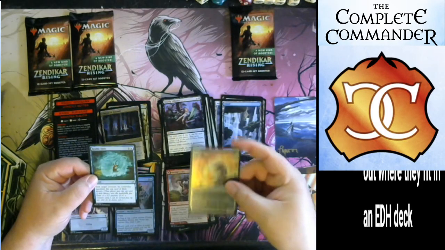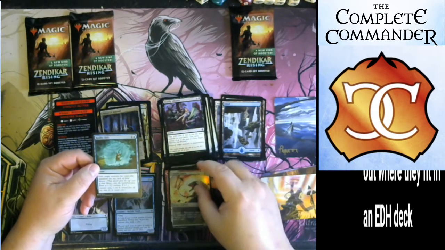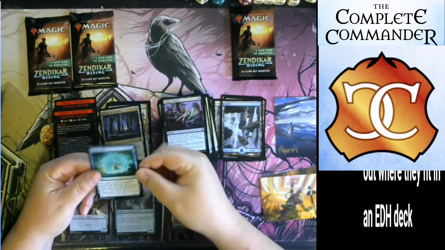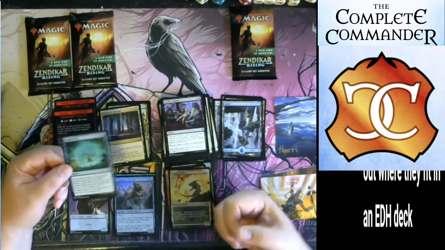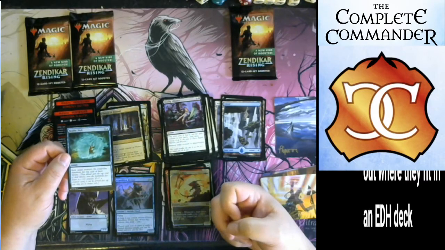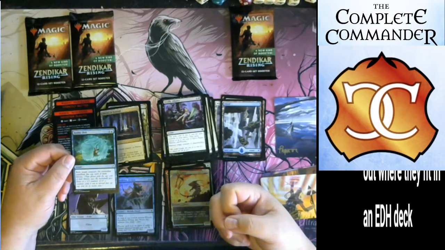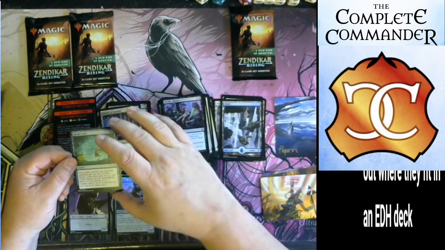And then I got a Reality Shift. That's kind of cool from the list. This is actually one of the best removal spells in the format. So pretty pleased to get another one of these. If you follow me on Twitter, you probably know I have quite a few Commander decks, and having some extras of a card like this is pretty nice.